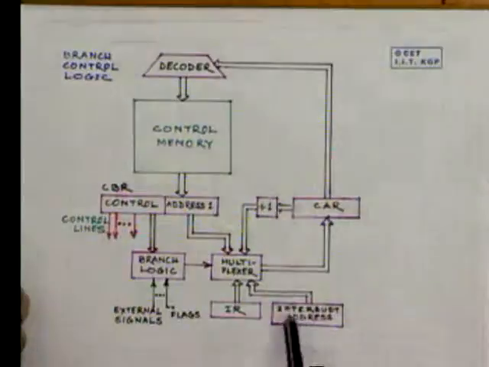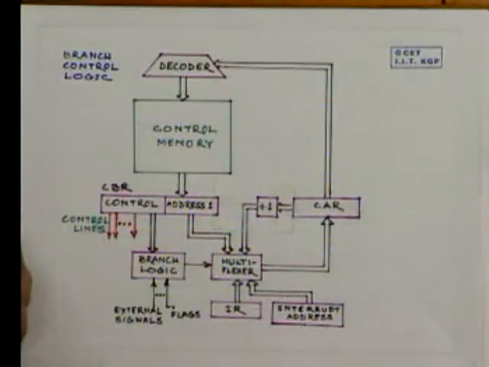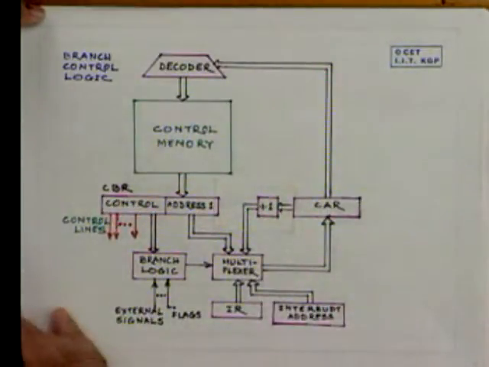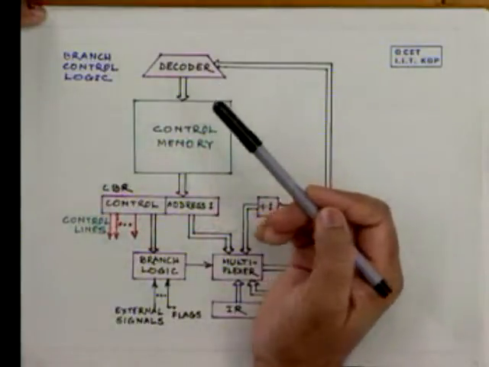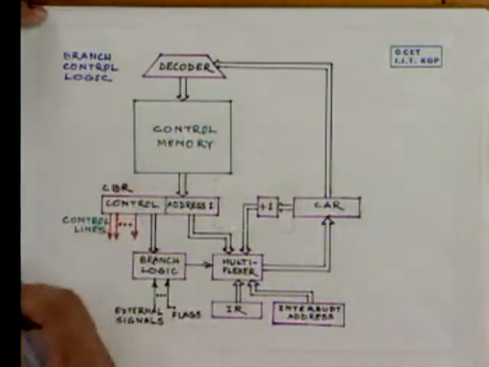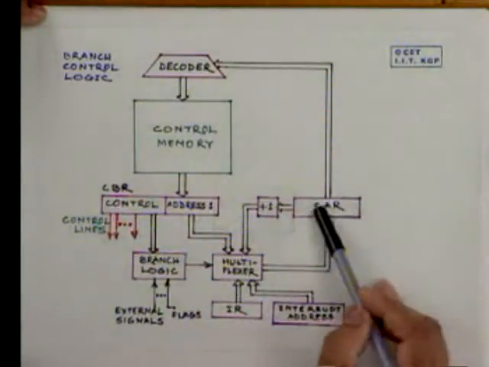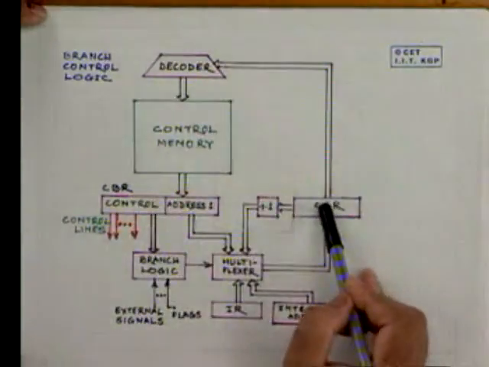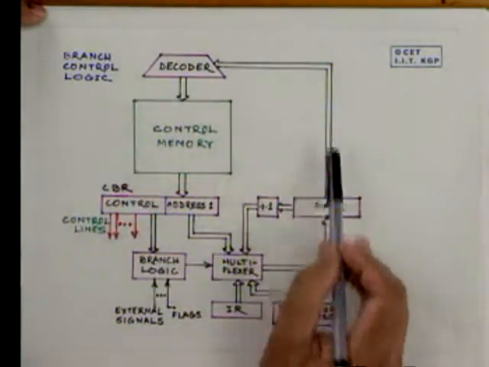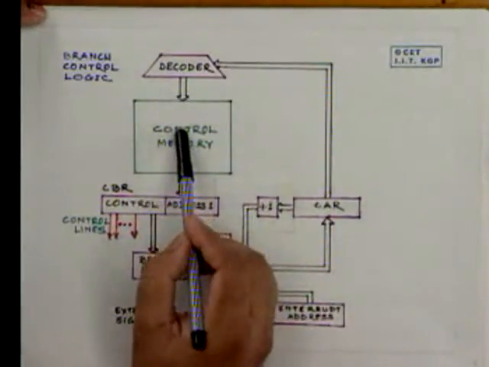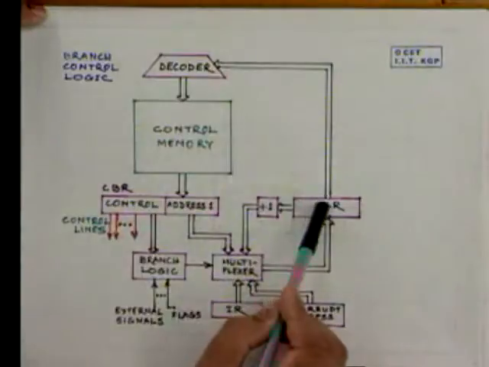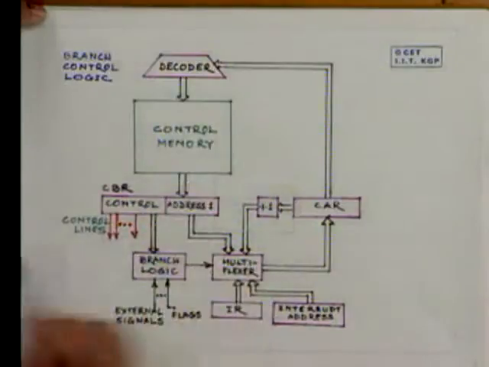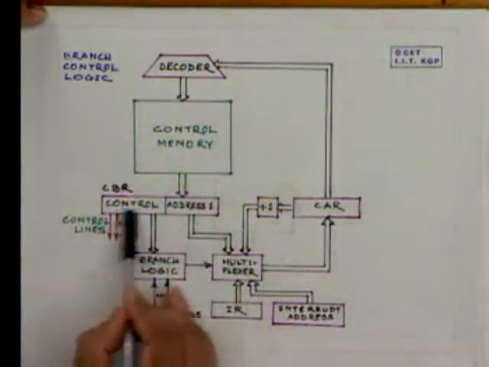Now let's come back. This is the control unit shown in somewhat more detail. Here you see that I am basically trying to show what can be the branch control logic. You see here that here is the control address register. From there it comes to the decoder. Okay, that means which particular address the control address register goes to, the decoder decides. The control address register content is decoded, and that particular content of that memory is fetched. That comes into what we call the control buffer register.